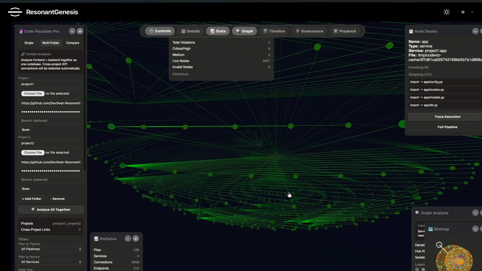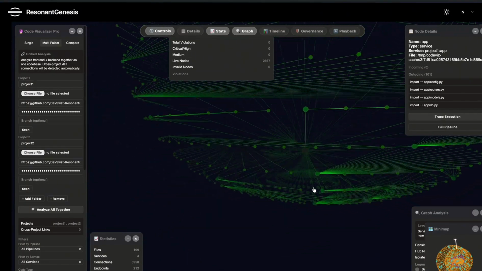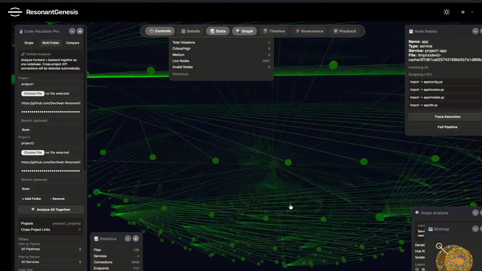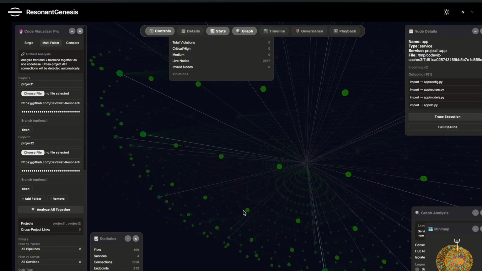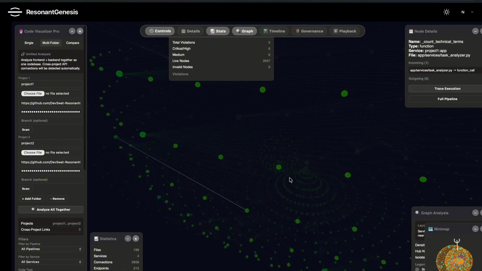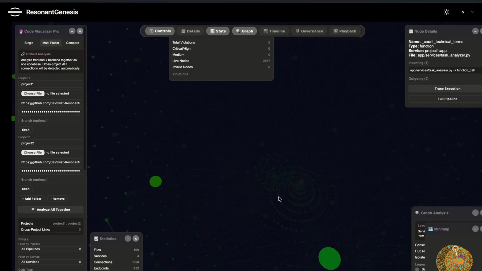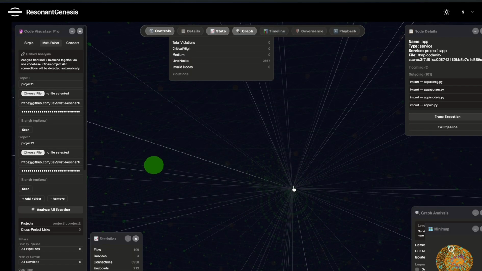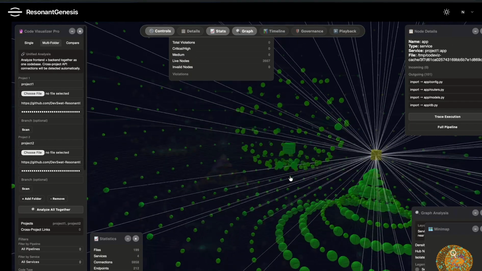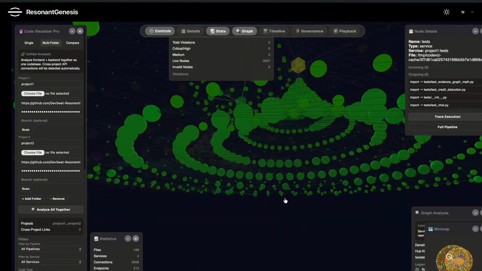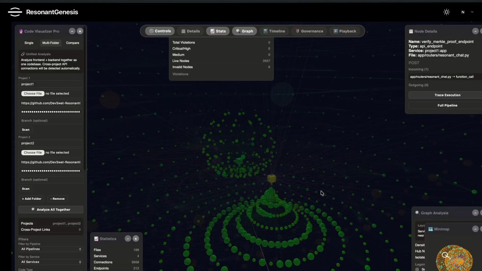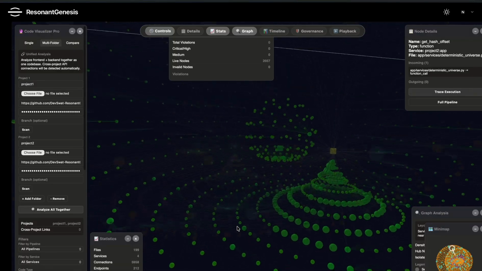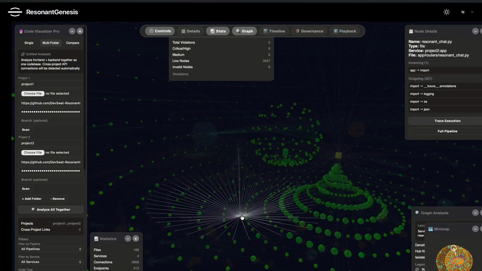So here I can see all the pipeline. You see from one file there are a lot of connections coming to other files, and you see how they communicate, and if there is a broken connection the system will let me know. So there are broken connections, Louis, and you need to work on it. Actually I like it and I understand this visualization.